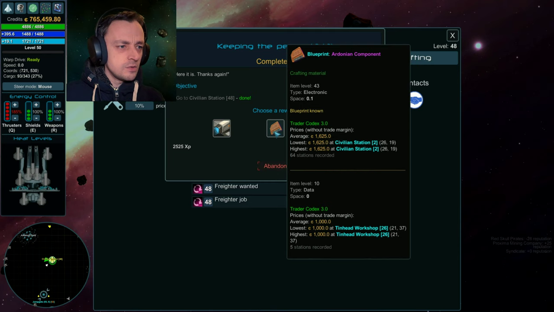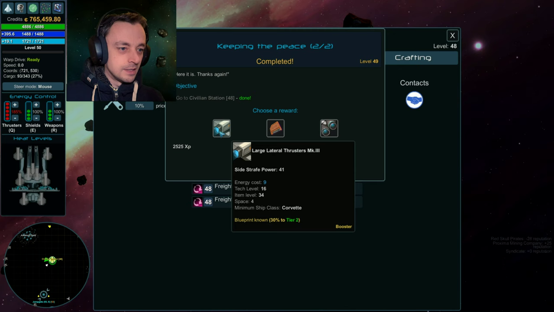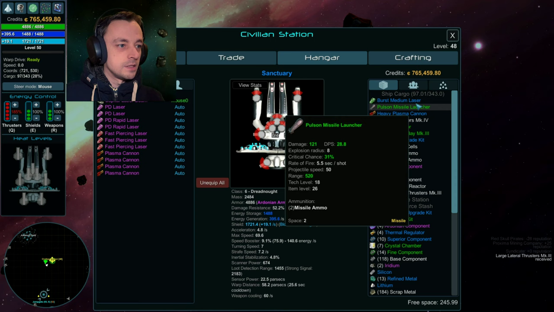I don't know why it seems to only want to give me the Ardonian component blueprint these days. But it does seem to only want to give me the Ardonian component blueprint. Okay, so what's this? There's one of these. We're at 16% towards the blue tier on that, and we're nowhere near the blue tier on that, so we'll have that. Okay. We'll also start breaking these down.